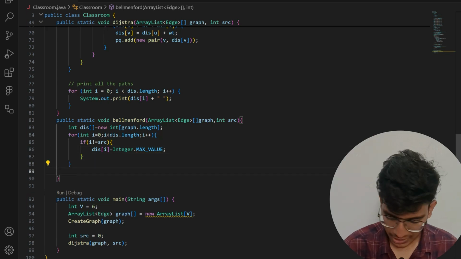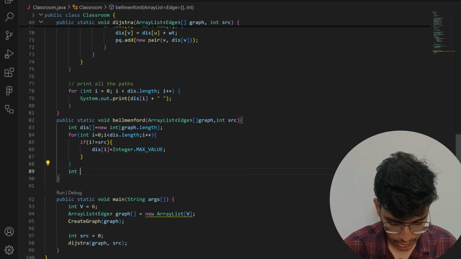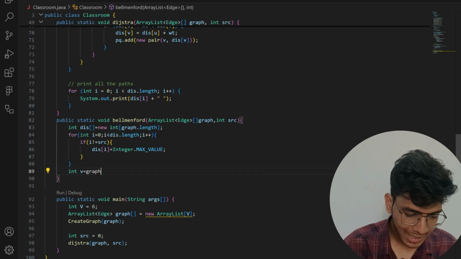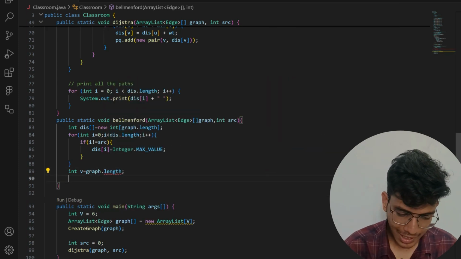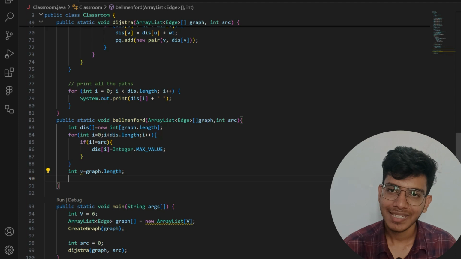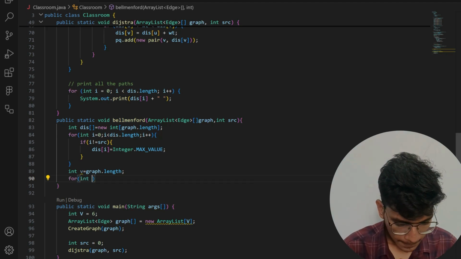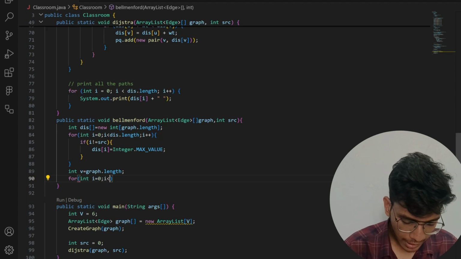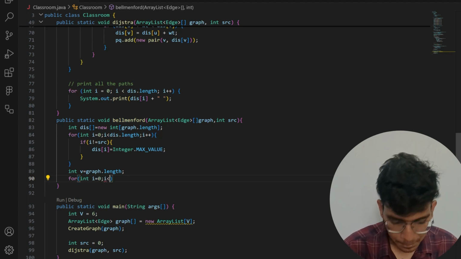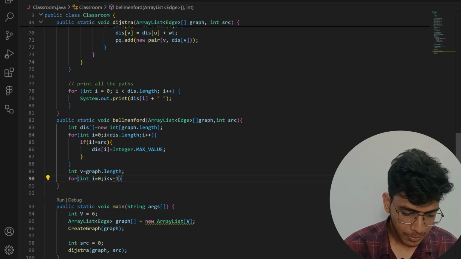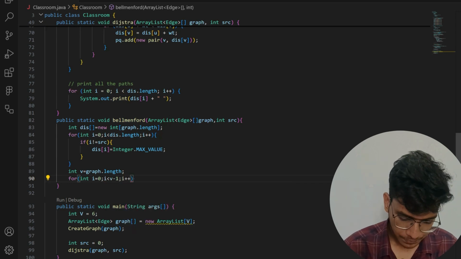After running my initialization step, I will write here int V is equal to graph.length. Whatever graph I am having, I am taking the length of that graph. Now after that I will run a loop for int i is equal to 0, and i should be less than V minus 1, i plus plus.